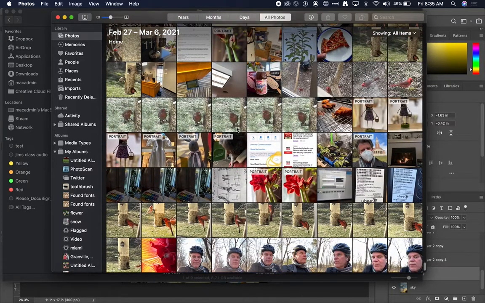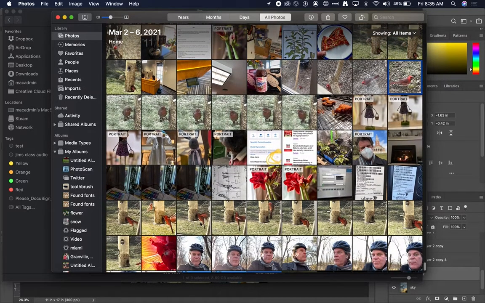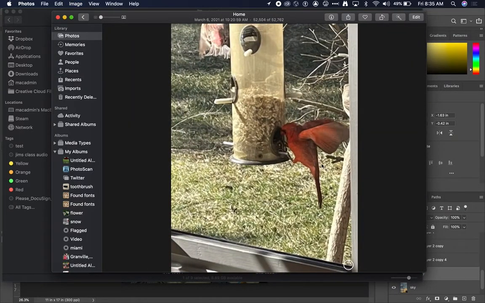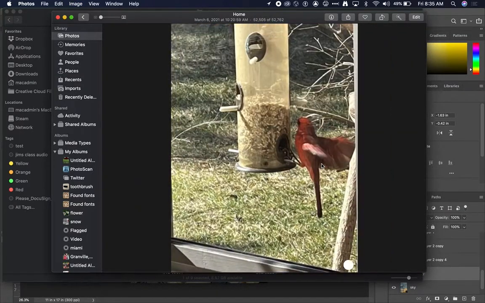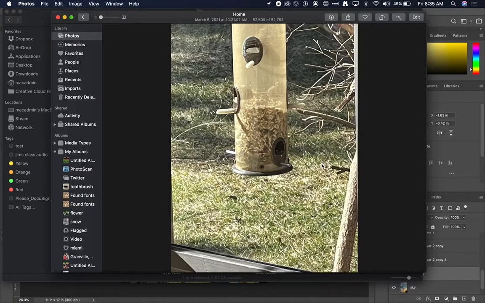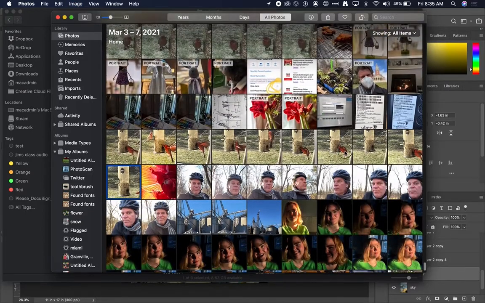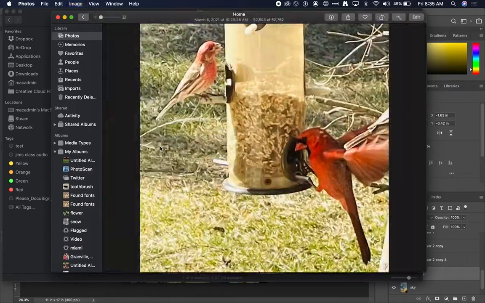Here's a bird by my birdfeeder, which is always good to have. Maybe one that is flying would be great, right? Let's see. Of course, it'd be nice if it was actually physically flying or something like that. Let's see.